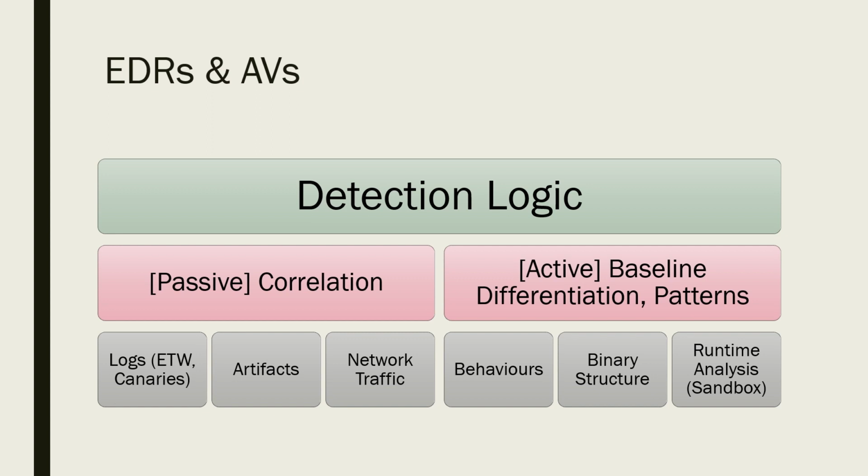You've also got the binary structure and runtime analysis things, when they run your code in a sandbox to detect malicious patterns and things like that. We'll be making sure that we understand all these different ways that it collects information, and the detection logic that it uses to identify threats. So we can keep that in mind with our own code.